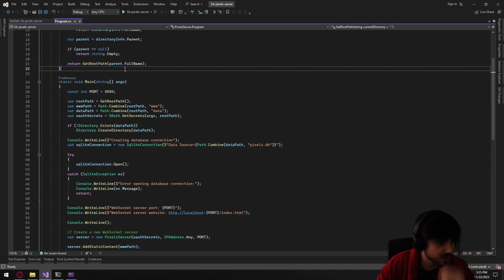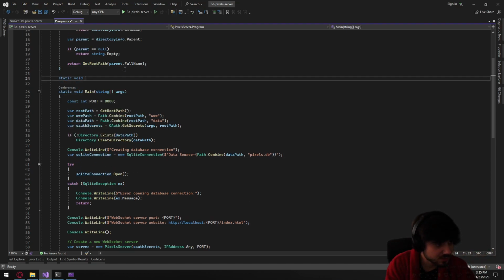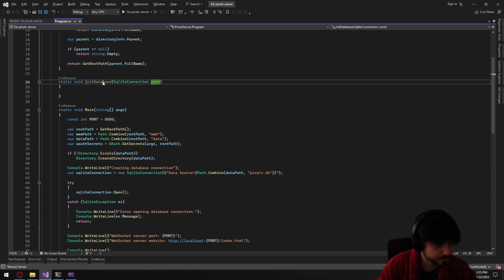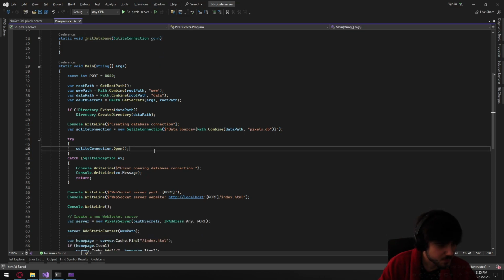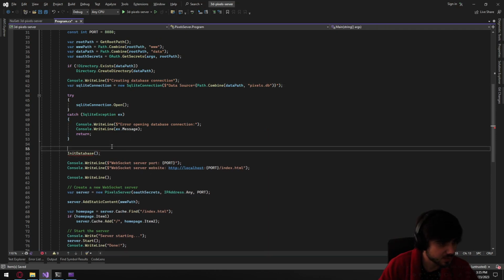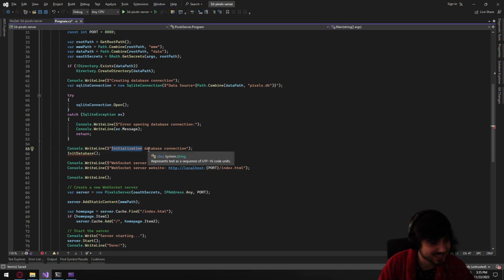Cool. Now we have a thing. Let's go ahead and create a void init database function, and we're going to give it a connection. Then we're going to init database. So creating database connection, initializing. I said initializing. I wrote initialization. That's awesome.